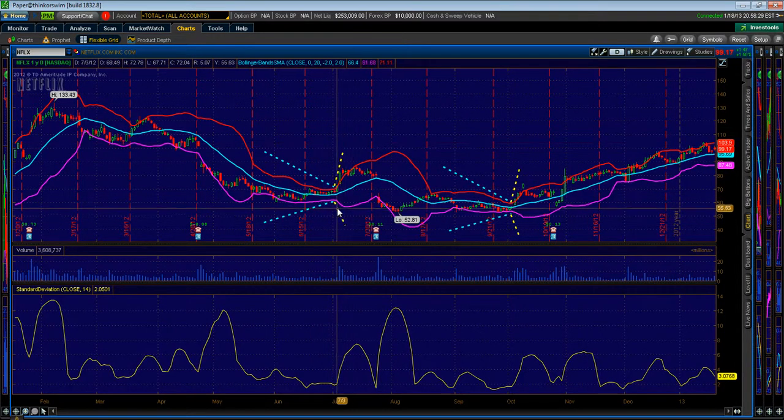Now that doesn't mean it's the start of a new move, or oh my gosh, it's going to be a bullish trend. It just means that so much pressure between the bulls and the bears had been pent up, and then it explodes in one direction. And you can see that again here. The bands again contracted, and we got that squeeze, a low standard deviation, and then look at that, price exploded to the upside, and that's what started the next bullish trend upward.